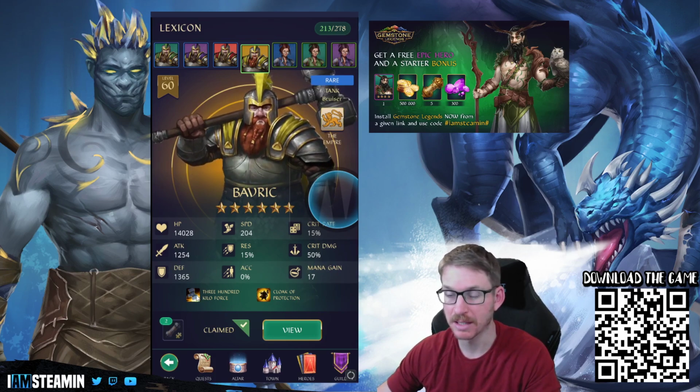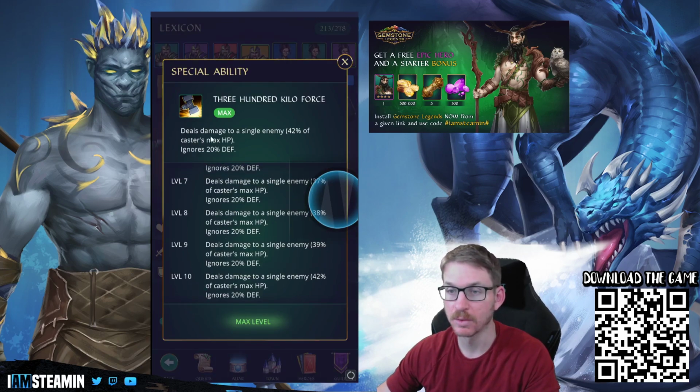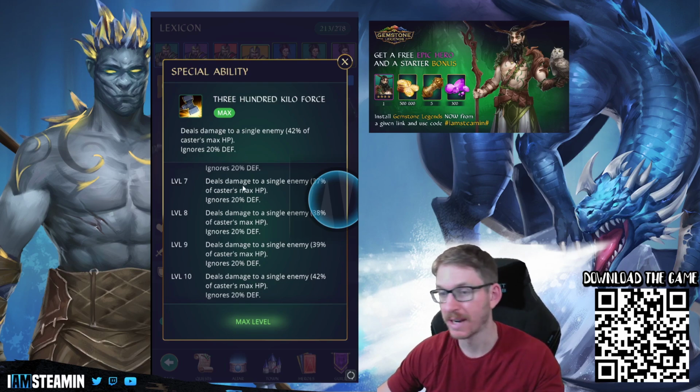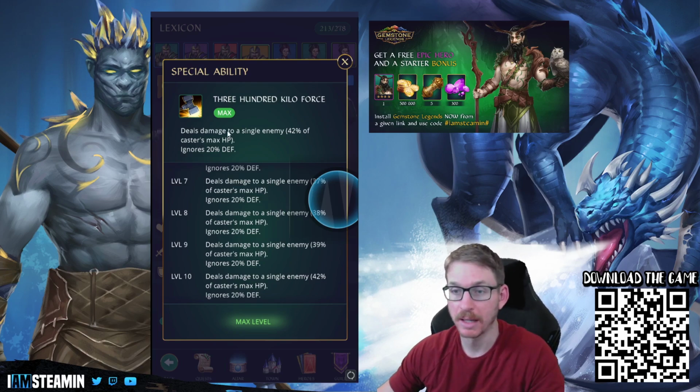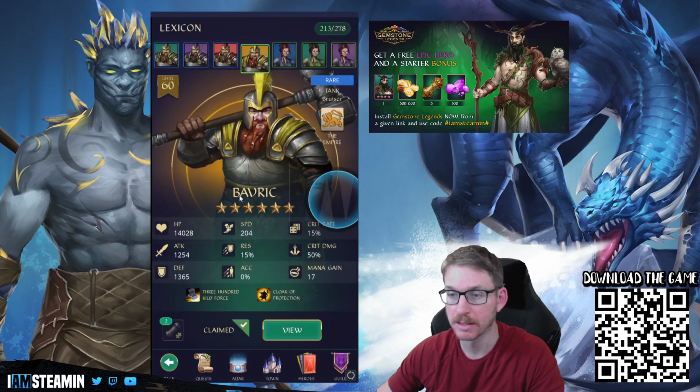But this guy hits like a truck. With that HP being at 14k, he actually deals damage to a single enemy 42% of his max HP. So the more you can increase his HP with gear, the more damage he's going to do. And he ignores 20% of defense. Now, I don't know if you've noticed the trend here, but anyone that deals damage and ignores defense is amazing. Ignore defense is such a strong ability in this game.